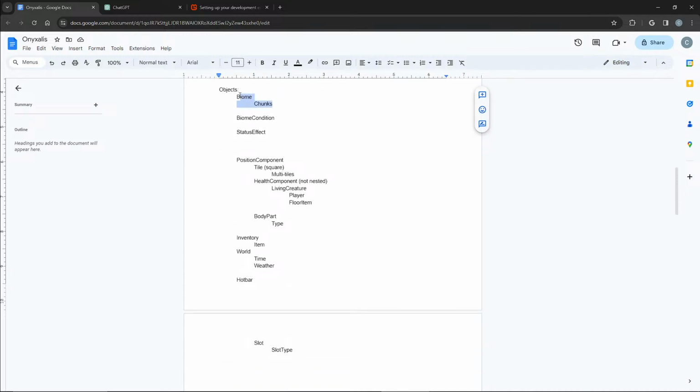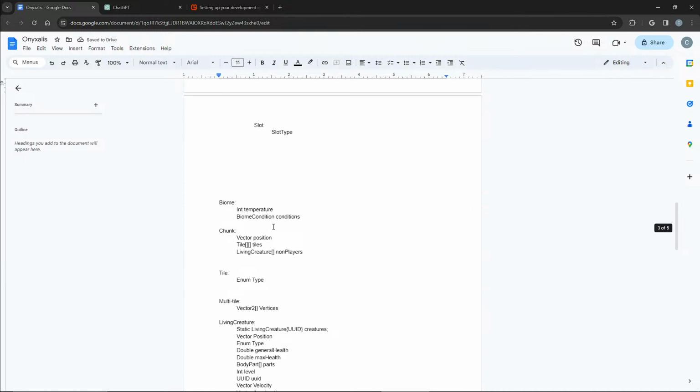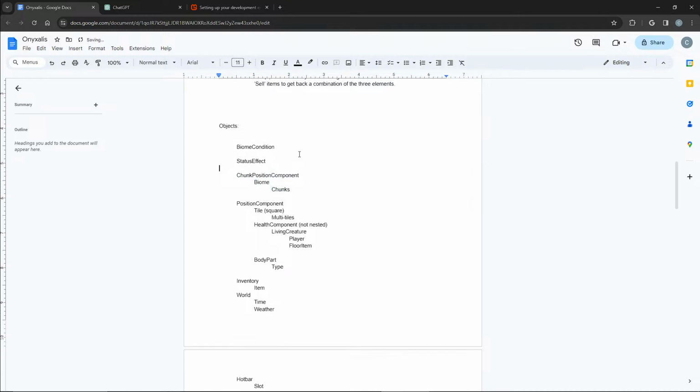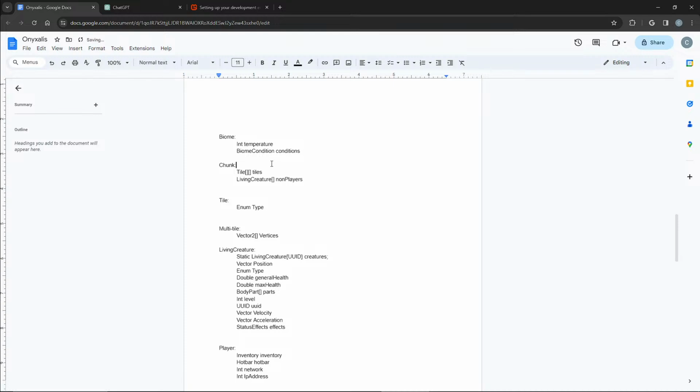Oh, I guess chunks also go in component. Well, it's a different kind of position. I want to make chunk position component. We're going to do that.